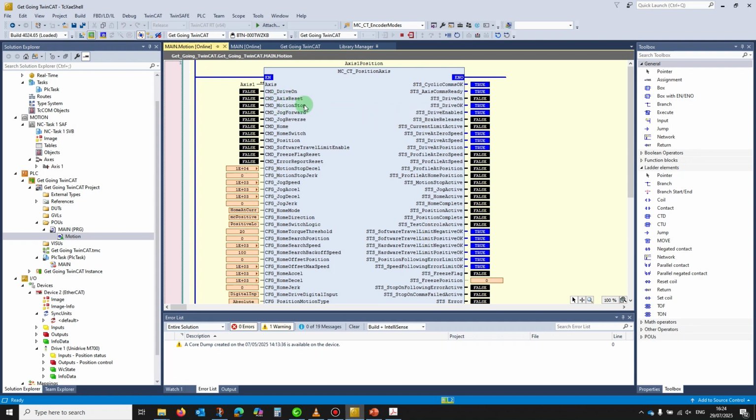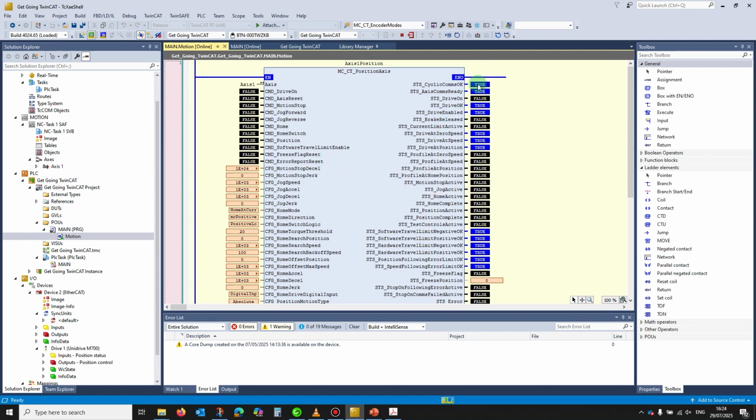We've got fast stopping reference, we've got jogging forward, jogging in reverse, homing, home switch input to go with the home, and commanding position, saying whether we want to enable software limits, resetting freeze flag, and the PLC open error reporting that we've got here.